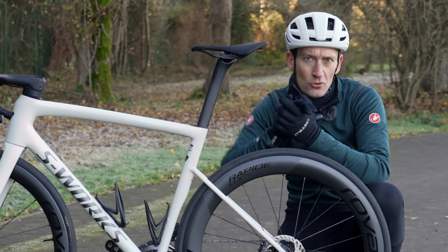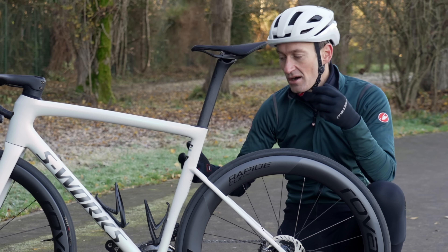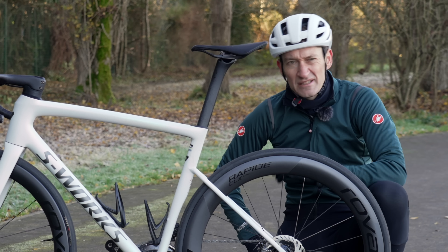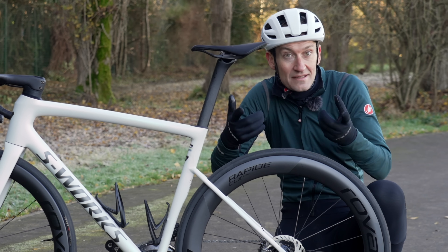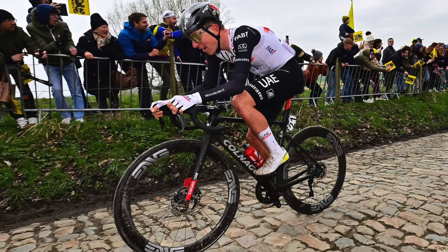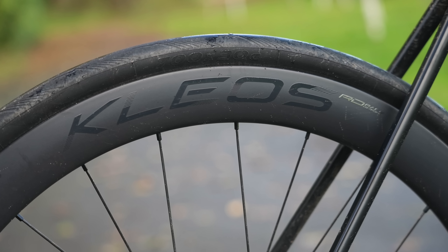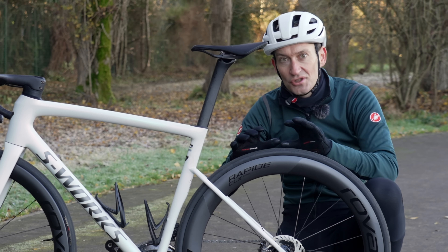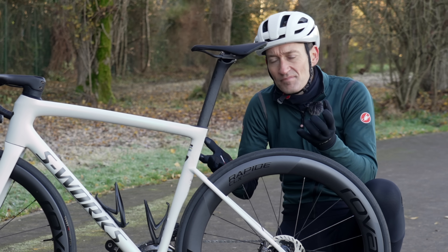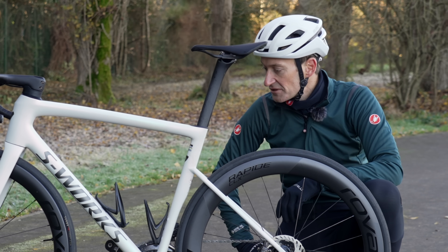Although this isn't a full review, there is already a gripe: the Tarmac has space for 32mm wide tires, same as the SL7, TCR, and Domane, but Specialized still insist on fitting 26mm wide tires. The bike is designed for racing and pros still run 26mm, but we've seen Pogačar and other top pros adopting 28mm and even 30mm wide tires. I don't run anything narrower than 28mm on a bike like this, so I think this bike could have been specced with wider tires to suit the people actually buying it.